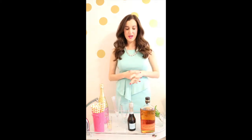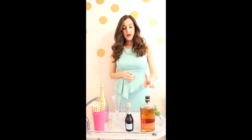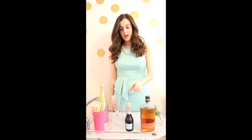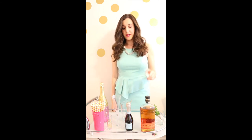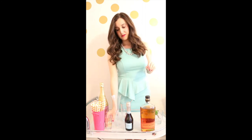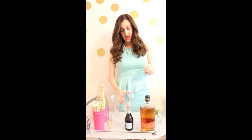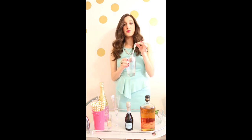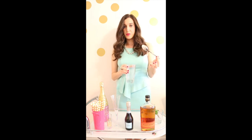This is the sparkling mint julep recipe and I'm so excited about this one, obviously because of this little guy. For the sparkling mint julep, what you need is bourbon — I'm using the same bourbon again. You need Prosecco or something sparkling. I really like the taste of Prosecco and I think it's a good sparkling wine to go with this drink. You need mint leaves, simple syrup — I'm using some extra from the last recipe — and a champagne flute. I'm going to use a glass and just a spoon to muddle everything. I don't have a muddler, but you can use a spoon if you don't have one.